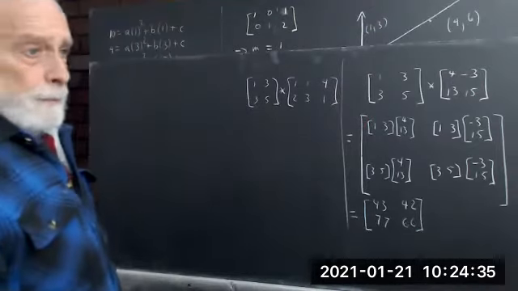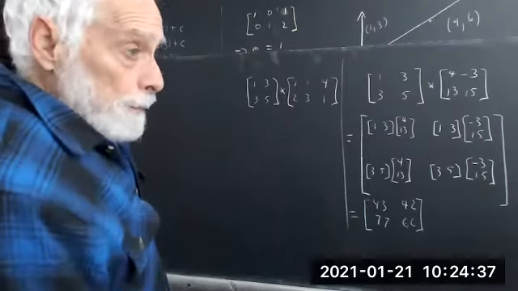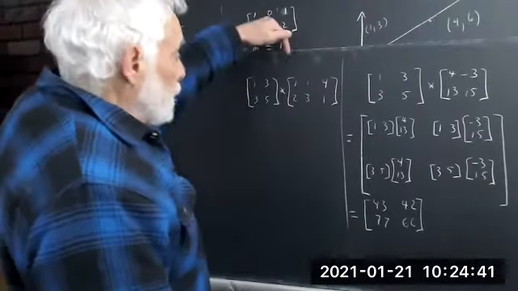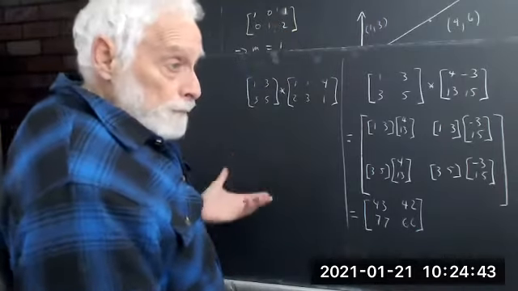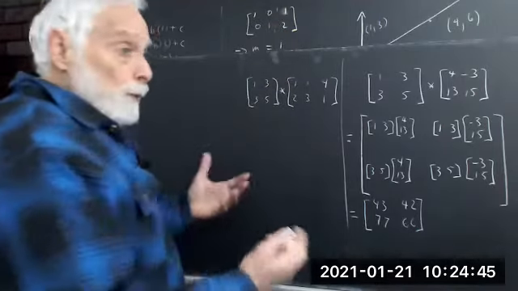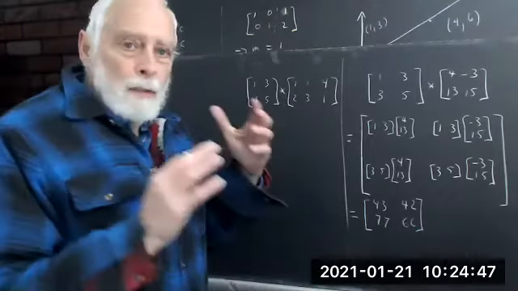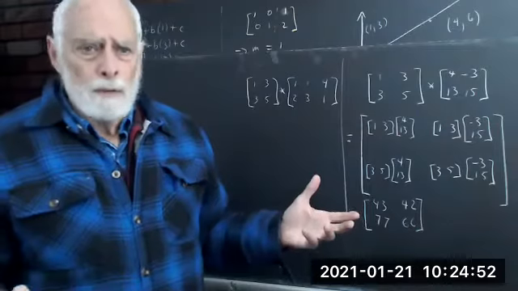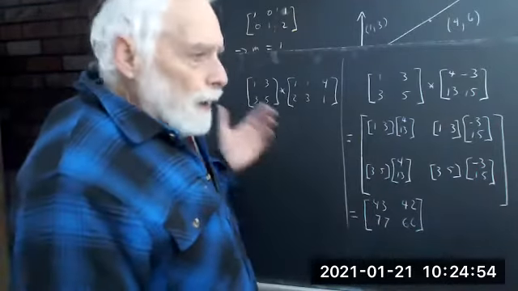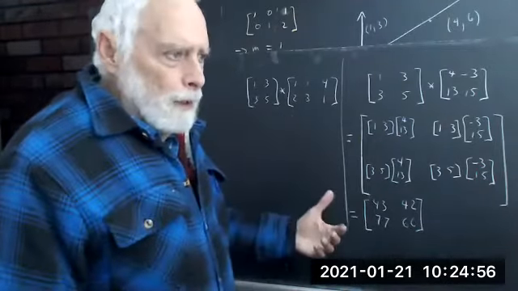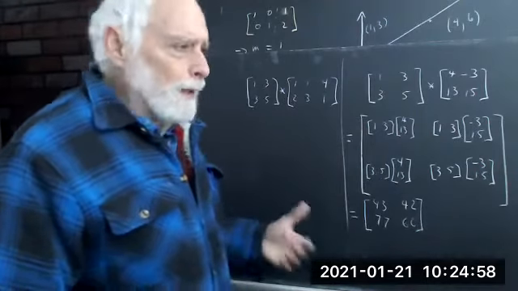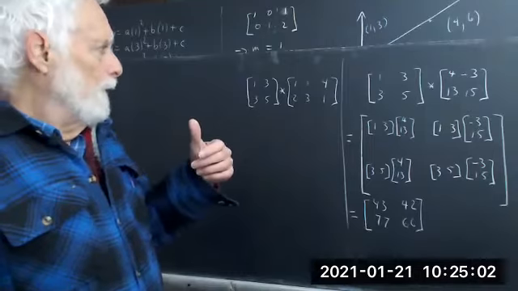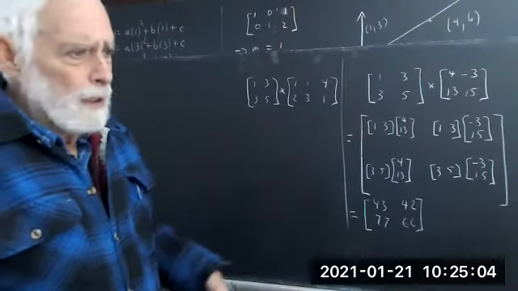this? Can I do that? Well, sure. As long as the length of my row is equal to the length of my column, I can multiply the row by the column. If the length of the row is not the same as the length of the column, you can't do it. You got to have something in the column to match everything in the row, and everything in the row has to match something in the column.